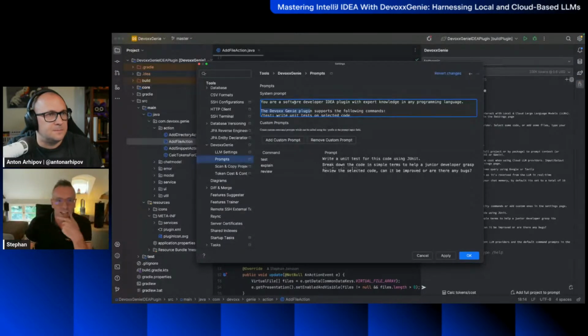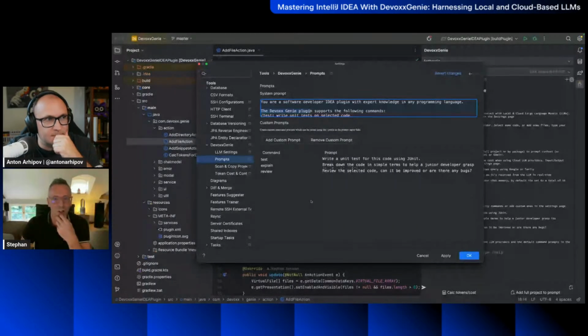But the cool thing here is that you can create custom prompts, which I remember you also showed during Devoxx UK. How was it called, templates or active templates? I don't remember the name anymore, Anton. But you definitely showed something where you had default prompts, and this is the same concept.